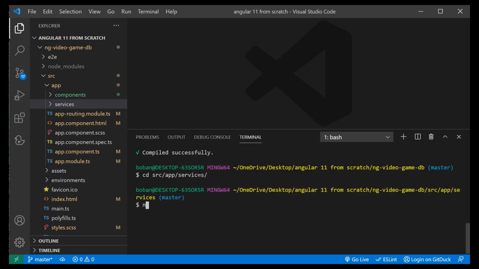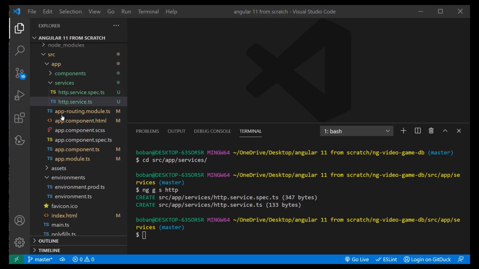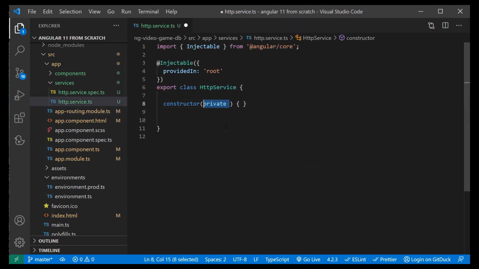So I will type ng generate service, and name for this service is going to be HTTP. And the Angular CLI is responsible for injecting our service into our application itself, so we don't have to do that manually. The thing which we want to do inside of our constructor in HTTP service, we want to inject the HTTP client, which will be dependency to communicate with our backend.